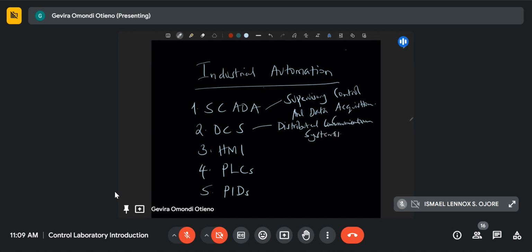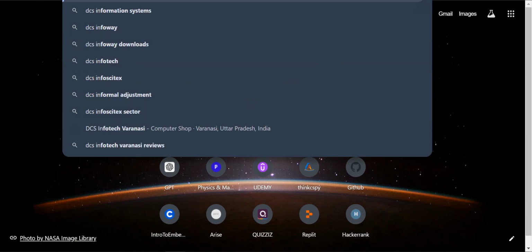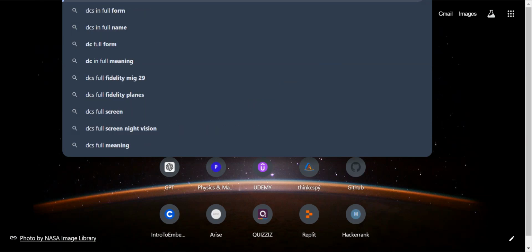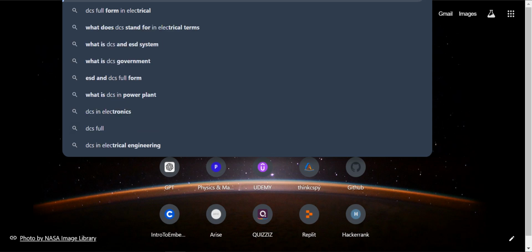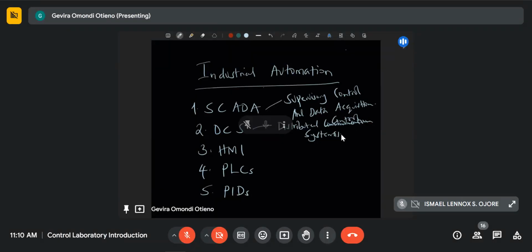I'm not too sure. I think it's distributed control systems, where you are extending the level of management of your automated system. That means if you're working at Kenya Pipeline Corporation, for example, we know that they pump fuel from Mombasa to Nairobi through the pipes. So they can have a DCS, that is a distributed control system, in Mombasa, but they're able to control systems along the way, because there are sensors connected to those pipes and all that stuff. There are actuators all over. So they're able to connect and control systems all the way to Nairobi.